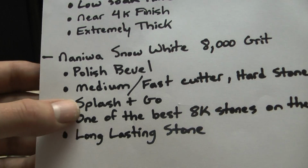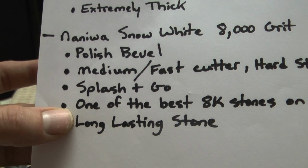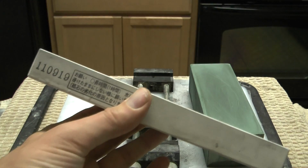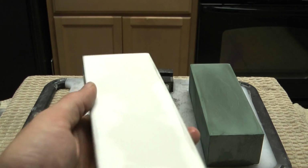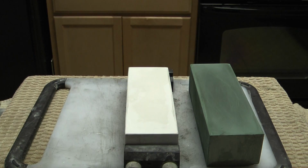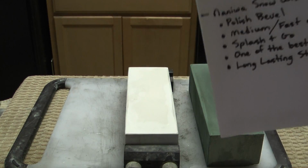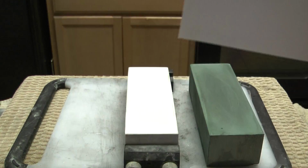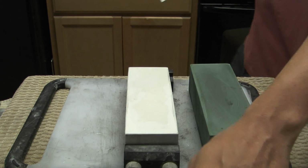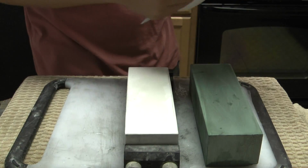Splash and go, although I've heard you can soak this stone. There's really no need to. And it's another long-lasting stone because it's so hard. These stones just don't wear out very fast at all since they're just nice tight grit. 8,000 grit, particles are going to be very close together. It's a hard stone. The only really soft polishing stone that I know of, I think, is a Naniwa Super Stone. But these are both Naniwa stones, and of course we've got the Imanishi, but all 3 of these stones play together so very nicely.